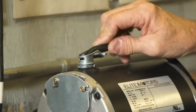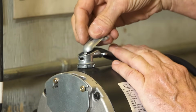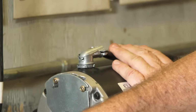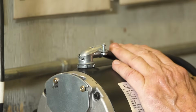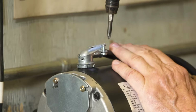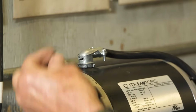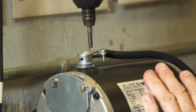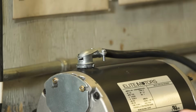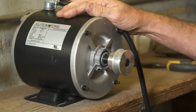Bend the switch wire harness over the metal elbow and place the cover back on the elbow. Tighten the screws. Now plug the motor in and test it.